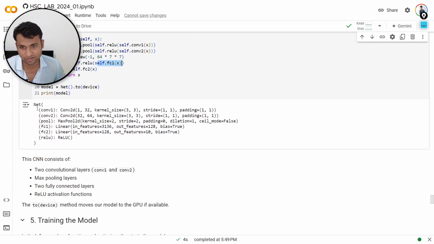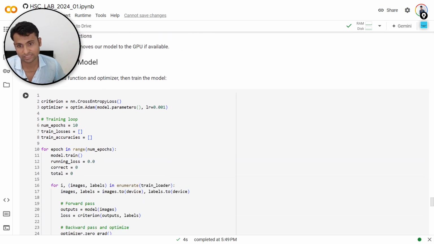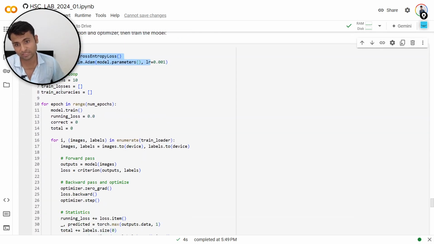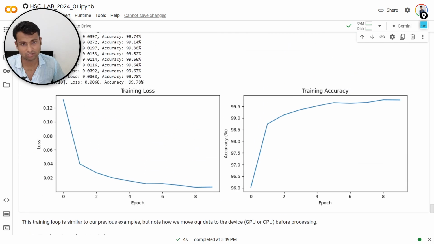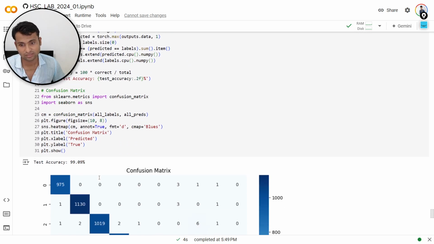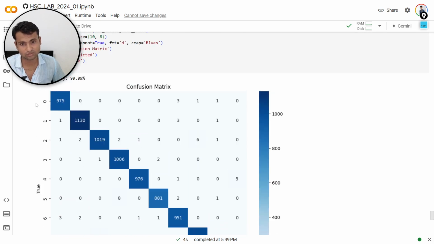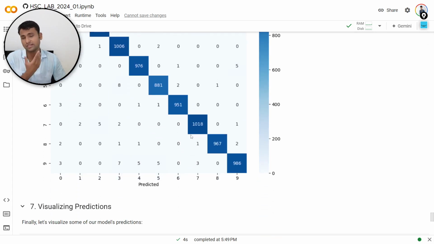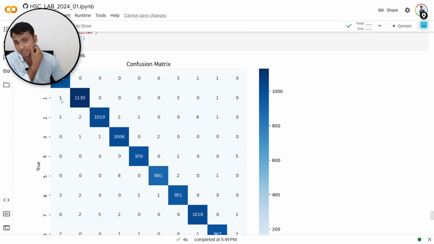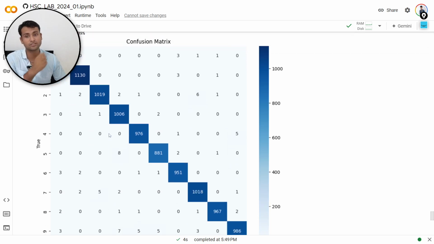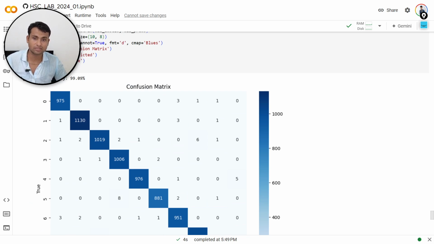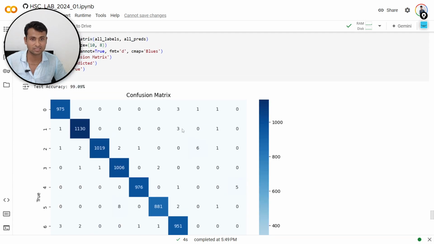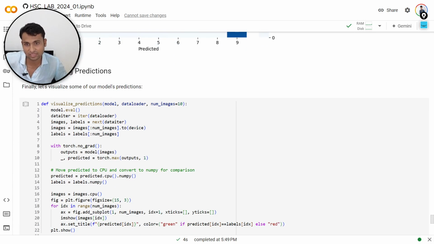So this is how the neural network finally looks like. We again do the same kind of criterion and optimizer, training loops, and we're training it, and finally we're printing these losses and accuracy. And as you can see, the confusion matrix of the 10 classes which we have defined is an important metric, an important way to see how many it has predicted right, how many it has predicted wrong, and for the first class, how many times it has marked it as the 6th class. So you can see it has done that 3 times here.